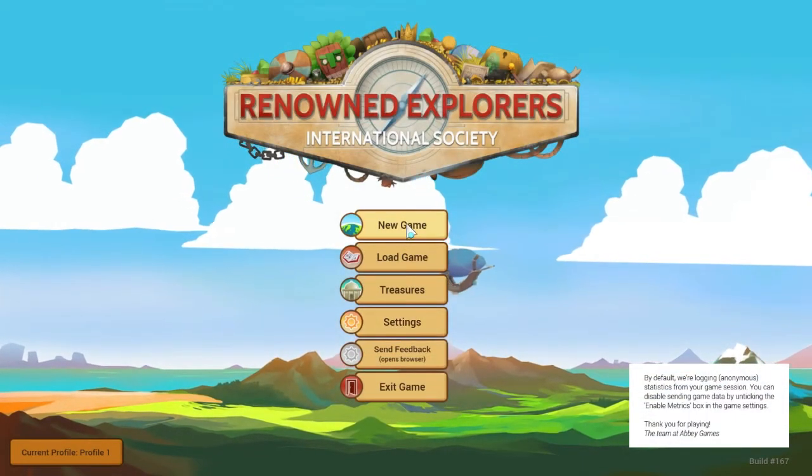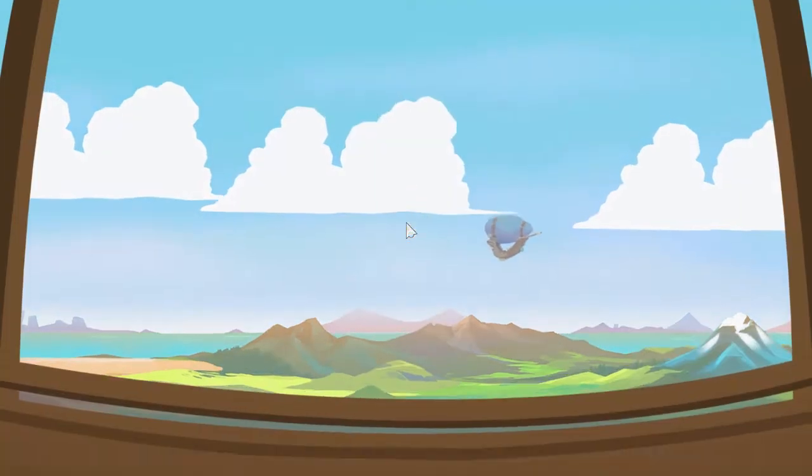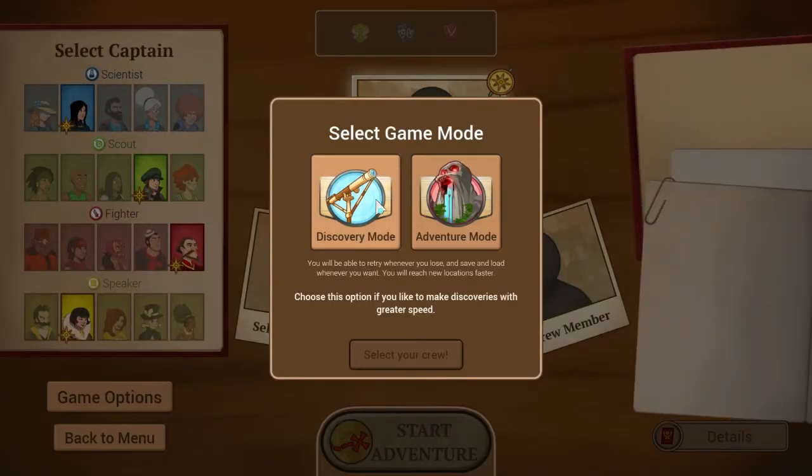And so let's get started with a new game, right? Right. So, Discovery Mode or Adventure Mode. In Discovery Mode, you will be able to retry whenever you lose, and save and load whenever you want. You'll reach new locations faster. And in Adventure Mode, you can't reload to previous situations, and if you lose, it's game over.